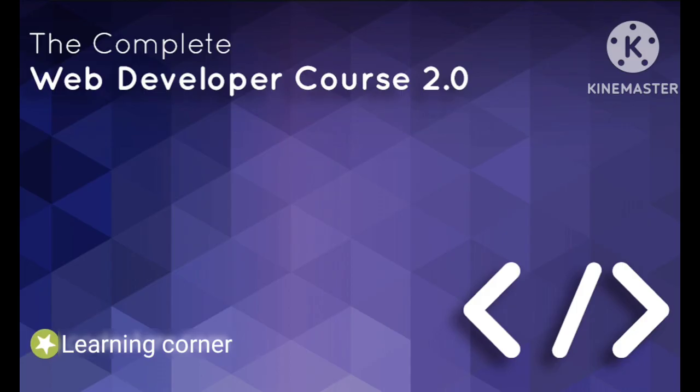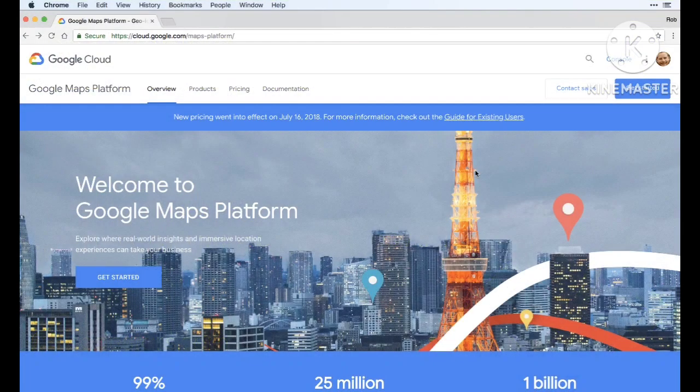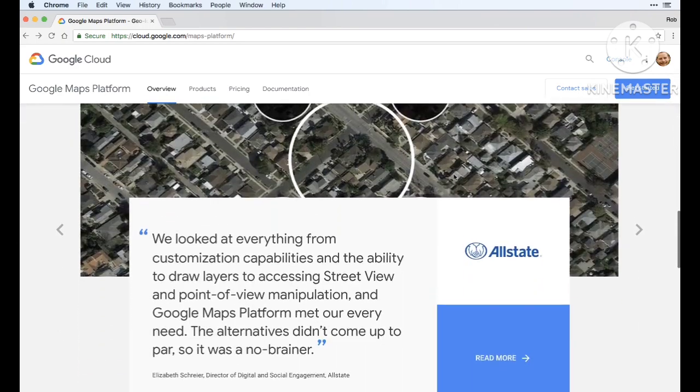So now we're going to move on from our What's the Weather app, and we're going to look at a new and hugely important and powerful API, the Google Maps API. You're almost certainly familiar with Google Maps. It's a great way to navigate from place to place, and it's a really excellent way to put maps into your websites and your apps. So take a moment to navigate to cloud.google.com/maps-platform, and if you want, have a quick scan of what's available on the Google Maps API.